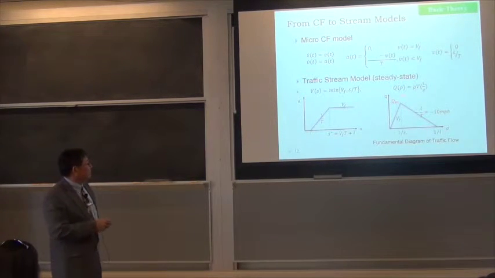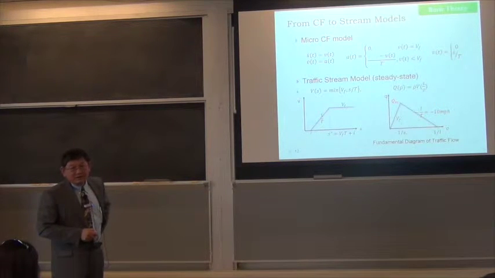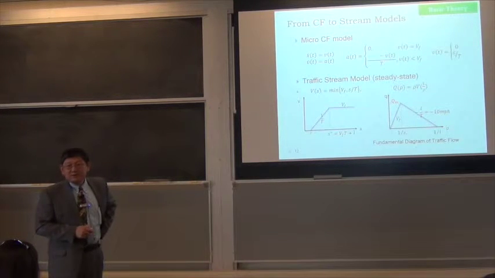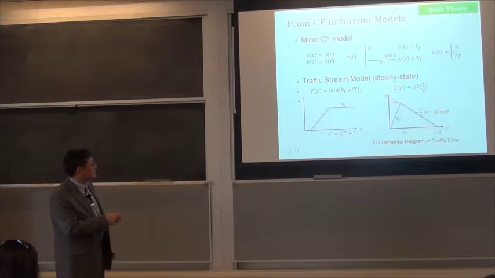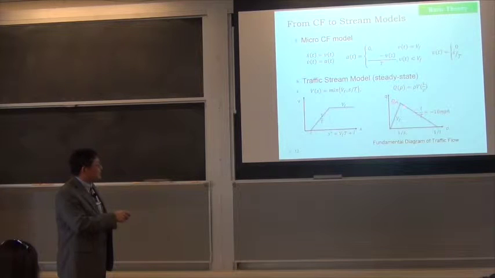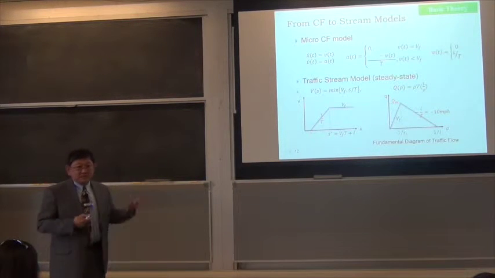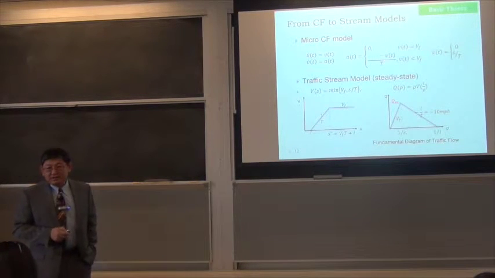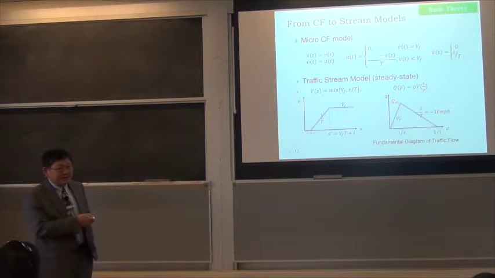And what you notice is that you have a triangular relation, so piecewise linear, with constant slope here, and that slope is given by this 10 miles per hour that we have. And then you notice that there's a maximum flow. So there's a capacity; roads have finite capacity. And then this point separates free flow and congested flow. So if you are here, your speed is very low. And if you're at this point, which is the jam, then your speed is 0. So this behavior leads us to a relation between flow and density and speed and density.